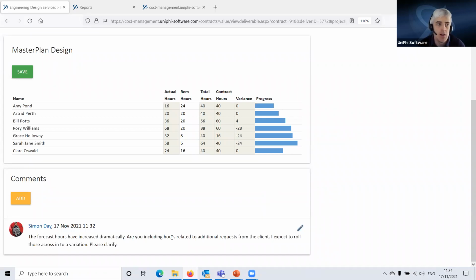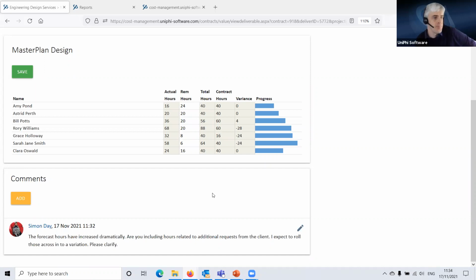Or, as may be happening, they are forgetting that they're going to roll off the master plan design and onto the concept design in 2 weeks' time. So they shouldn't be forecasting their concept design hours against their master plan design task, because that's double counting as well. So it's me wanting clarification for them to say, you've said this, why have you said this? Please explain. So I need to get to the bottom of why this project is looking like it's gone off the rails.